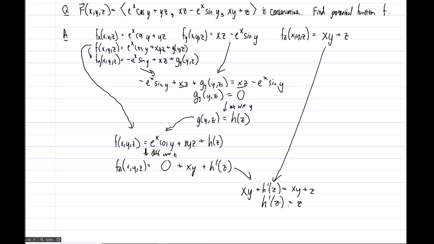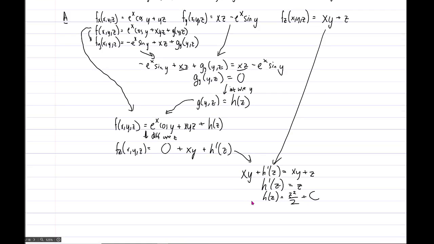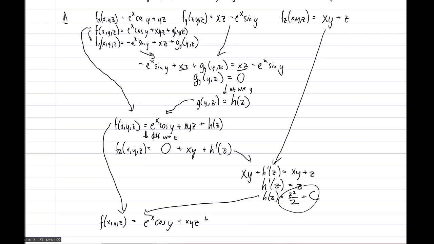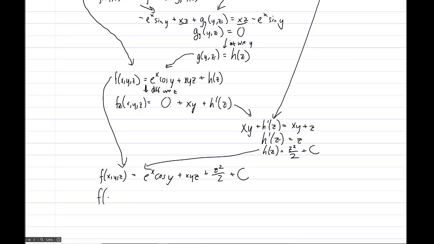So now we need to integrate with respect to z, and we'll have h of z is equal to z squared over 2 plus, now truly a constant. We don't need to bring x's and y's back into this. That will make things messy. So then we can go back to the way that we had last written what f looks like. f of x comma y comma z is equal to e to the x cosine of y plus xyz plus h of z, and we now know h of z could be written as z squared over 2 plus c. Okay, so as far as providing an actual specific potential function, we could have little f equaling e to the x cosine of y plus xyz plus z squared over 2 plus, I picked the number c to be 1, 2, 3, 4.